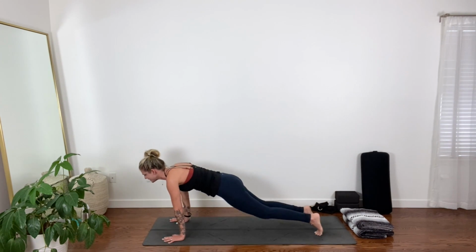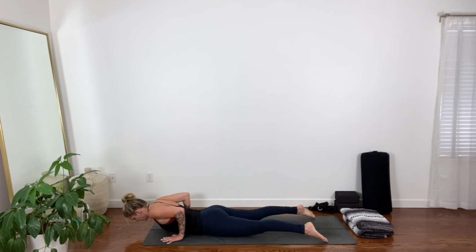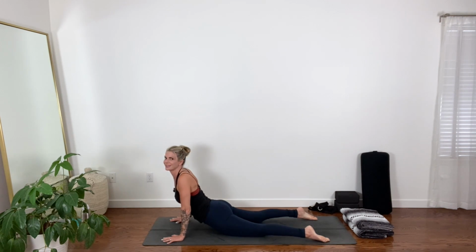Shift forward, maybe knees come down. Take your push-up or come to your belly. Lift head, arm bones away from your mat. Low cobra or upward facing dog. Slide scapula down your back.